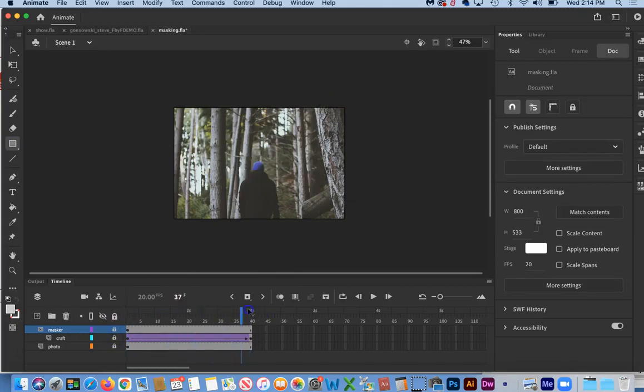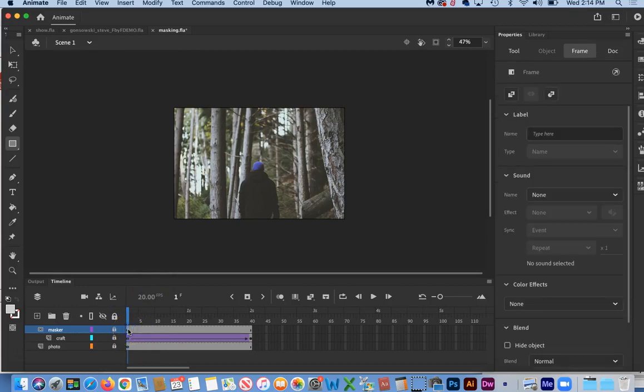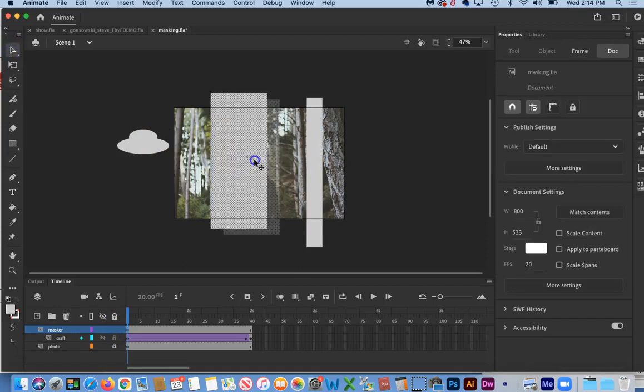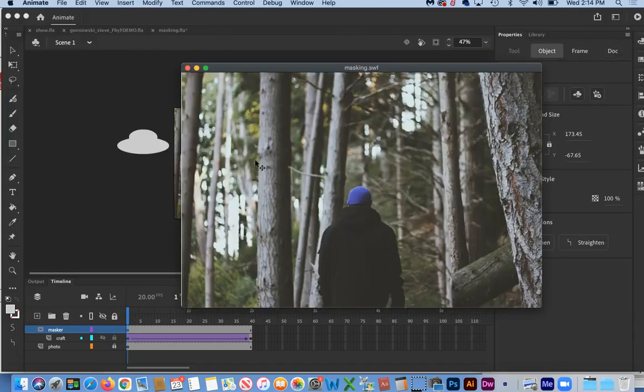Okay, so you can see again, it's just where the items are drawn, or where an object exists on the mask layer, is where we can see our animated object. So that's the whole premise of masking. Let me show you something that can go wrong with this multi-object mask, meaning I have these two items. If somewhere along the line you accidentally bump one of these and then you preview your animation, it messes up.